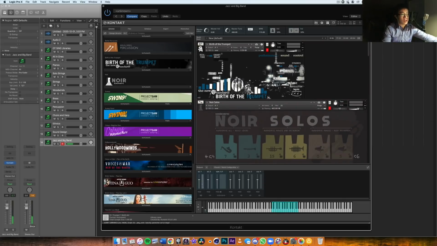Actually, just for fun, let's see what happens if I put the Harmon cup mute on the bell of the trumpet here. And let me see what I've got. Harmon stem, Harmon, where's the cup? Let me find it here. Oh, that is the cup.